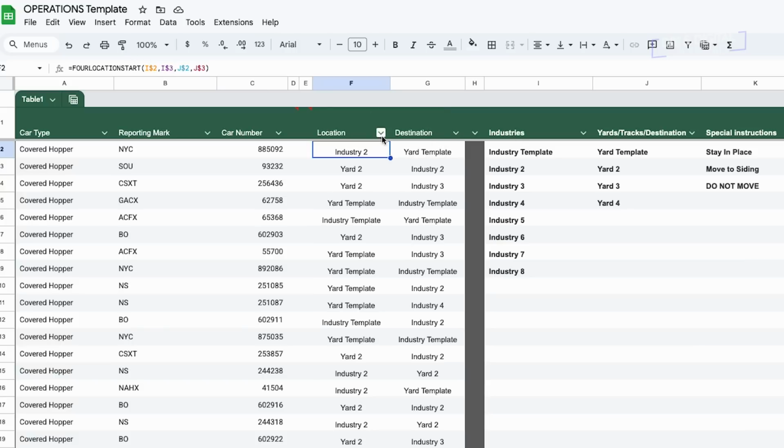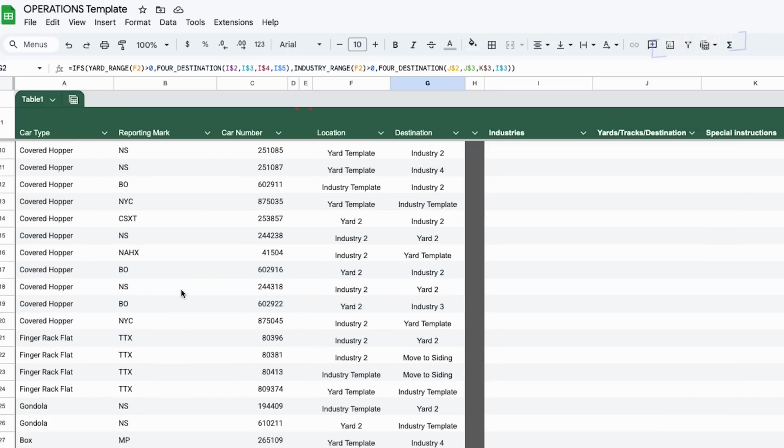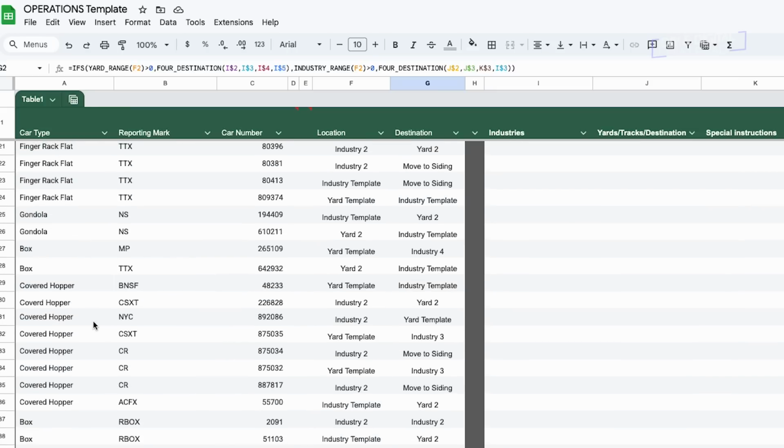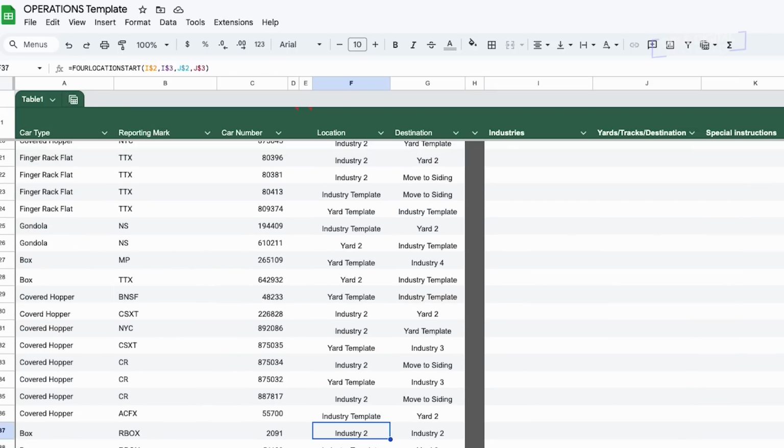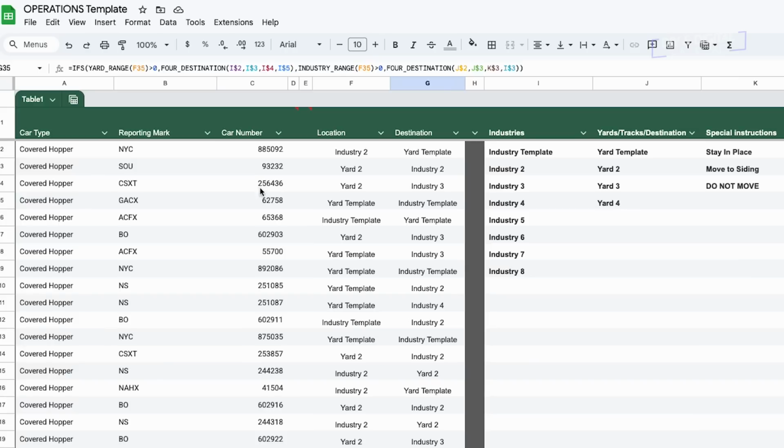You can customize it for each car, or you can just make formulas that you put in for different ones. These are all pretty much the same just because I'm doing this as a blank template, but you can go ahead and change it to different things. So that is the car roster. That is everything you need to set up the random picker on the car roster. Now this is pretty much where I was at my initial one.